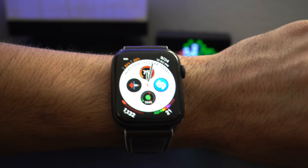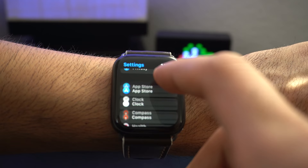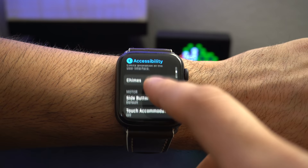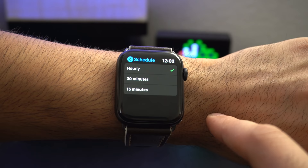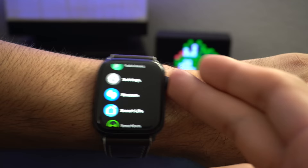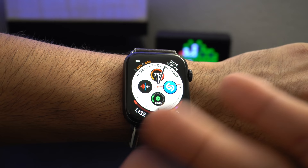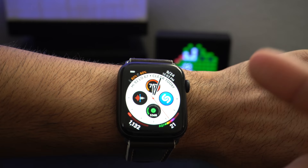Chimes on Apple Watch is something new they added for WatchOS 6. To enable it, go into your settings, go to Accessibility, and scroll down to Chimes. Enable it, and depending on your settings — every hour, 30 minutes, or 15 minutes (though 15 minutes is very repetitive) — your Apple Watch will play a sound like bells or birds on the hour, or if left on vibrate, it will tap you on your wrist. I love this feature because it makes me more aware of my time and more productive, so I definitely recommend enabling it.